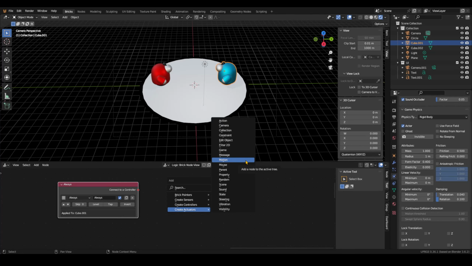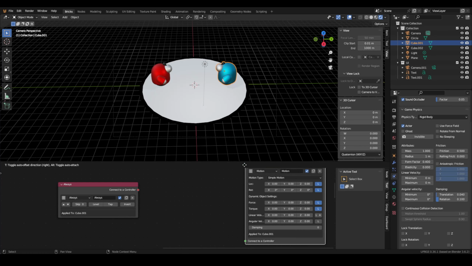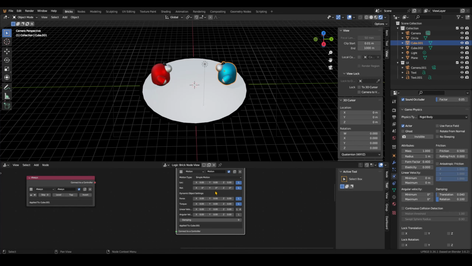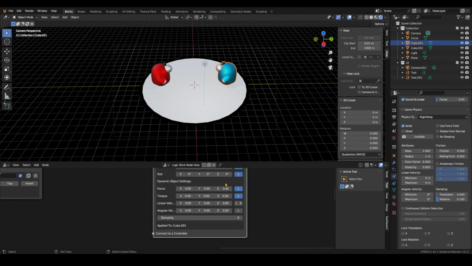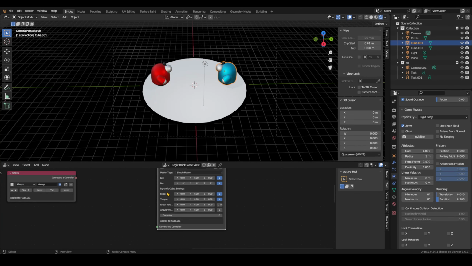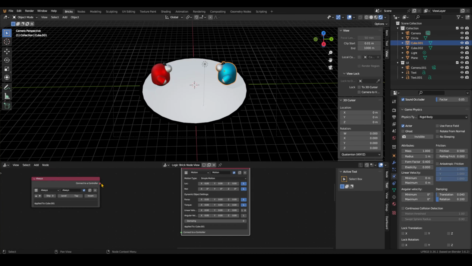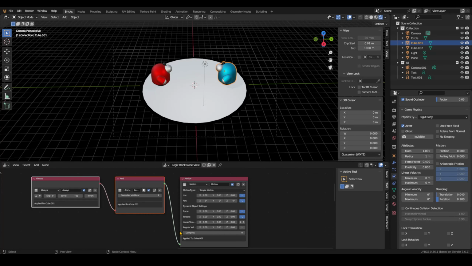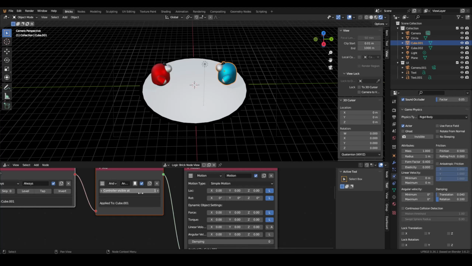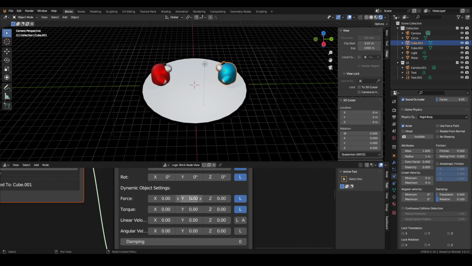So anytime we want something to move or rotate, it's going to be motion. So I'm going to select that. And because we have rigid body physics, we have these extra physics options. So I'm going to go ahead and connect these two. And it adds the AND controller, which we'll talk more about later. So you don't really need to worry about it at the moment. And we need to add force to the blue one so that it can move towards the red sumo bot.